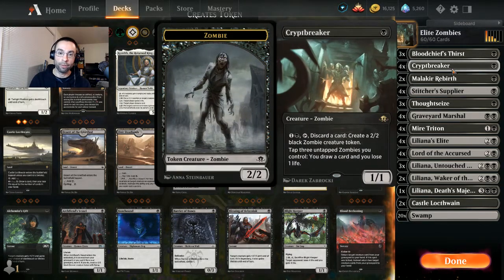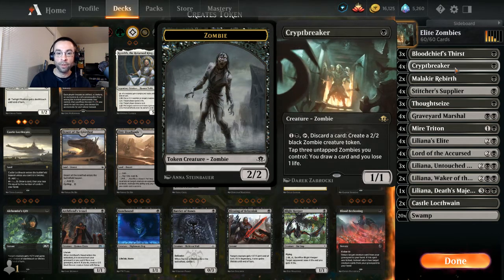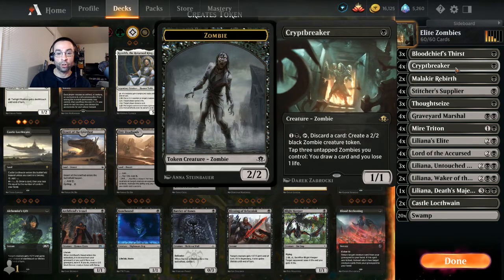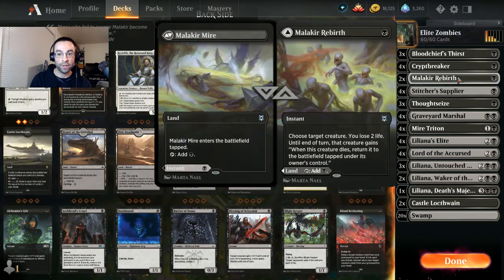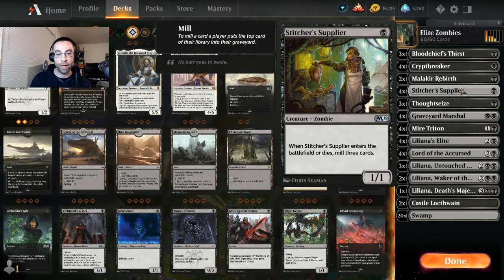Cryptbreaker here, since we're a little bit more combo-ish with our Elite and things like that, so we can get into a Void Stall, we can just draw some cards. We can also discard cards, which of course potentially fuels our Elite if it happens to be a creature card, and make a 2/2 zombie at the same time, so that's pretty sweet. Cool. Malakir Rebirth as a way to keep our Elite alive, or just have it come down as a black mana source. Stitcher Supplier, we're going to mill ourselves 3 cards when it enters the battlefield and when it dies, as just a 1/1 zombie.